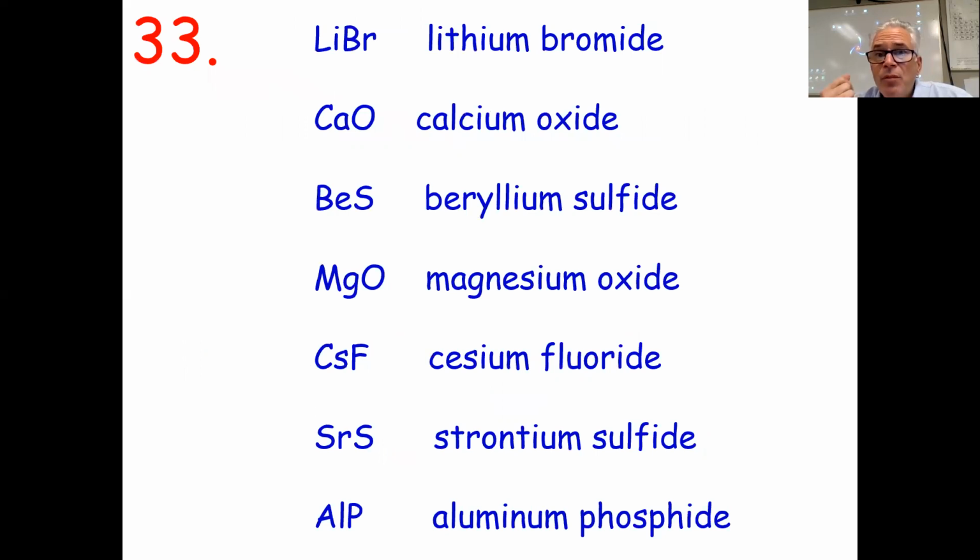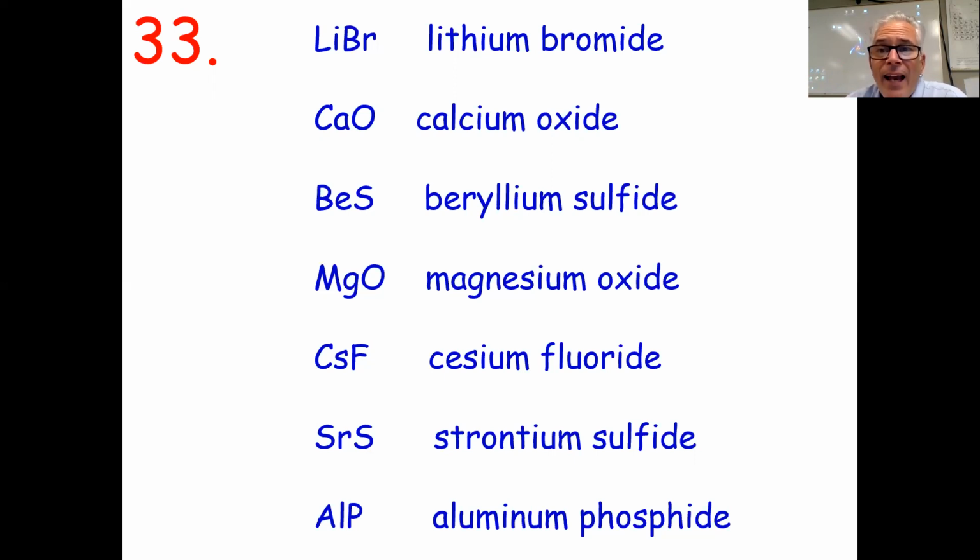And here are all the names written out for you. Again, you might have to hit pause to write these down. You have to spell stuff right too. The first names are the elements for the metals. The metals always go first. Those names are on Table S. And I wrote down, and you wrote down in the notes just a few minutes ago, all of the monoatomic anions that are possible. You just got to figure out from the symbols what element it is and change the ending to -ide. It would never be lithium bromine or calcium oxygen. We changed the second name to -ide.